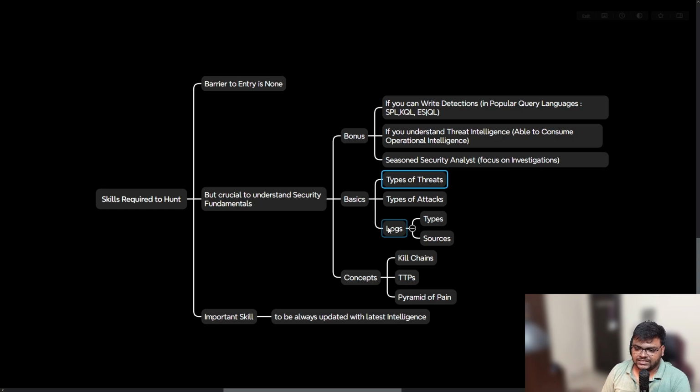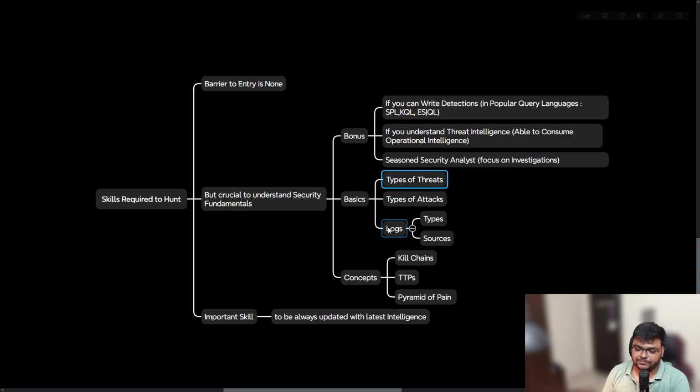The different fields that are captured, different sources, different types of logs. Some might be giving you just JSON, some might be giving you syslog, some might be giving you a single line log, right? Or a multi-line log. Somewhere you might need to write a regex to parse it or extract a value. Understanding this will help you because you'll be playing with logs a lot. You will have data, but you won't have a concrete understanding of what you are actually hunting. So sometimes you will have logs of various natures coming into the bucket, and from there you will have to pivot and find out what the threat is all about. So having that understanding of logs helps you become a better data analyst, right?